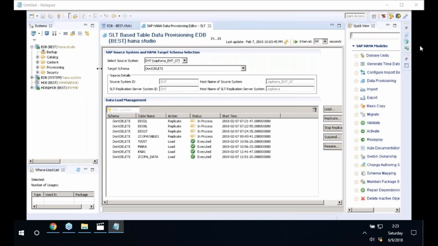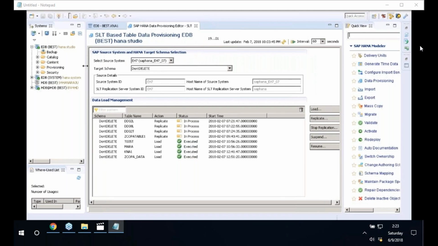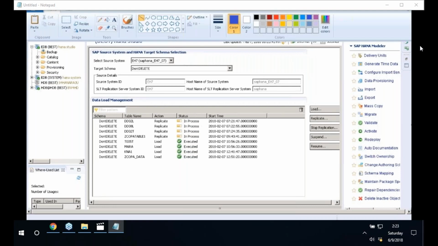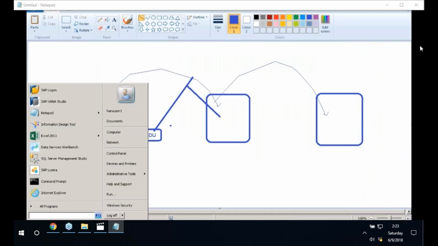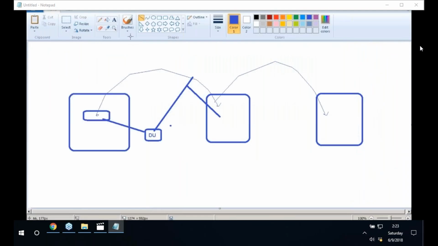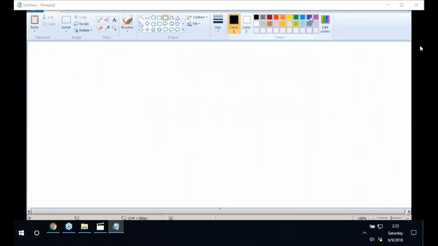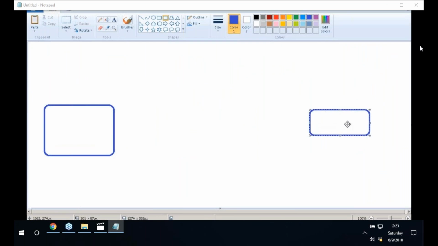Now, please see participants. How are these three systems interconnected? Now here you have SAP system. Here we have HANA S4HANA. And here we have SLT.